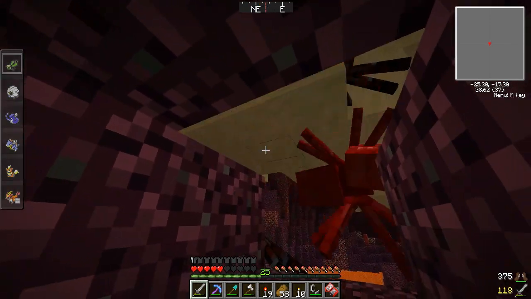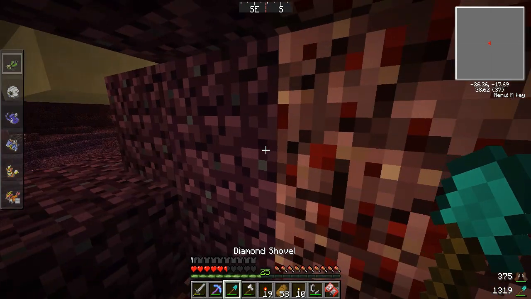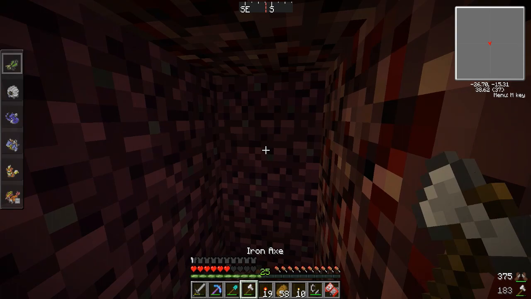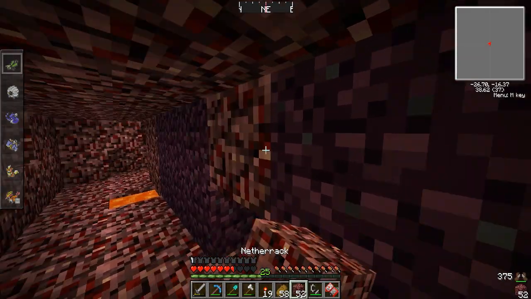I'm gonna try to kill these guys here. Okay, my portal's more that way. So what I'm gonna do is just make my way to my portal. Alright, I'm gonna close this hole. I'm scared. I'm gonna close this hole right here. That hole's gonna be closed.